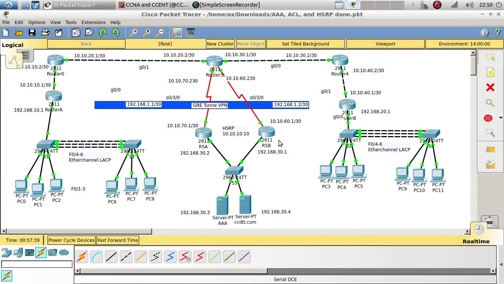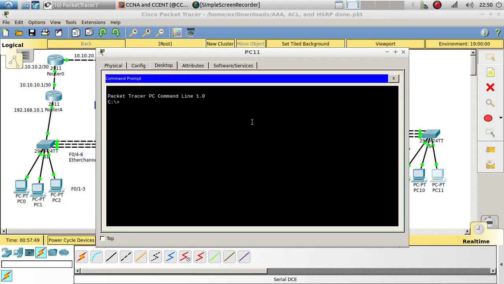Now let's see what else. We only told this router to only block HTTP packets, so packets going to the website. So we still should be able to ping from anywhere.